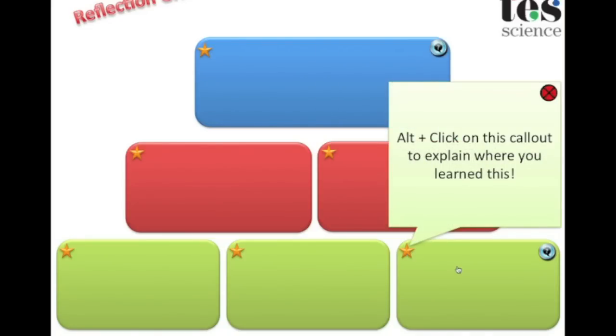And thirdly, we are asking them to give us a little bit more feedback as to where they learned these three points about the topic before they started the topic in class. So was it because one of their parents or one of their relatives works in that particular area, so they knew quite a bit about it before? Or is it that they've heard it in the news? Did they learn part of that topic in primary school?